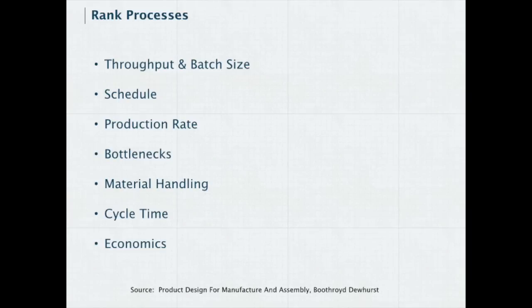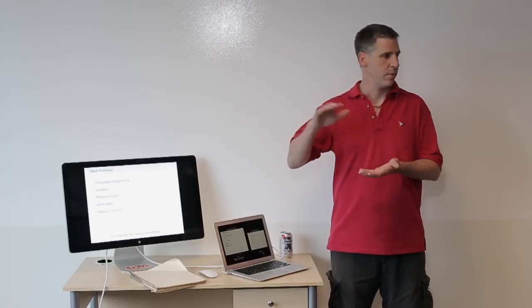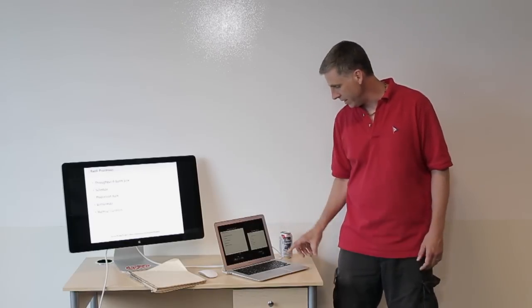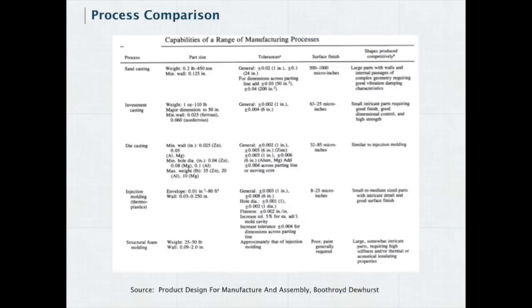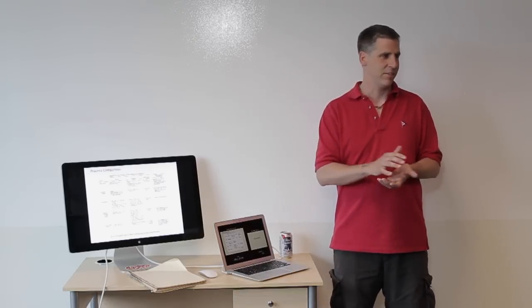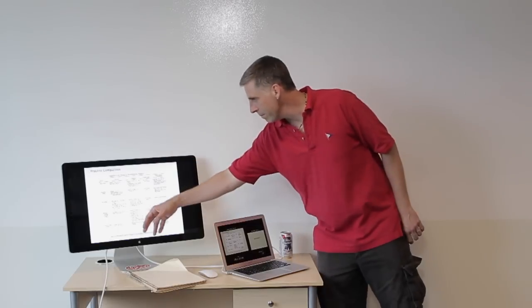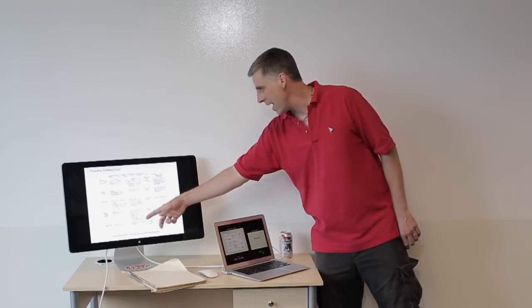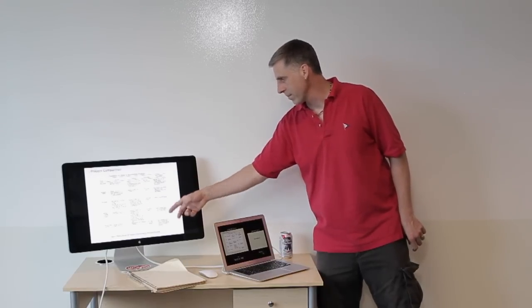And then basically, as we talked about, you can just work through each process and rate it according to these different parameters. If you dig deeper, and this is straight out of the book, this will give you the next layer of different capabilities within the process, peeling back the onion. So for any one of them, if you wanted to know the typical part size, the tolerances you can hold with that, what sort of surface finishes, and the type of shapes you can do, this is where you go into details and make sure that the process you pick can support what you're trying to do.